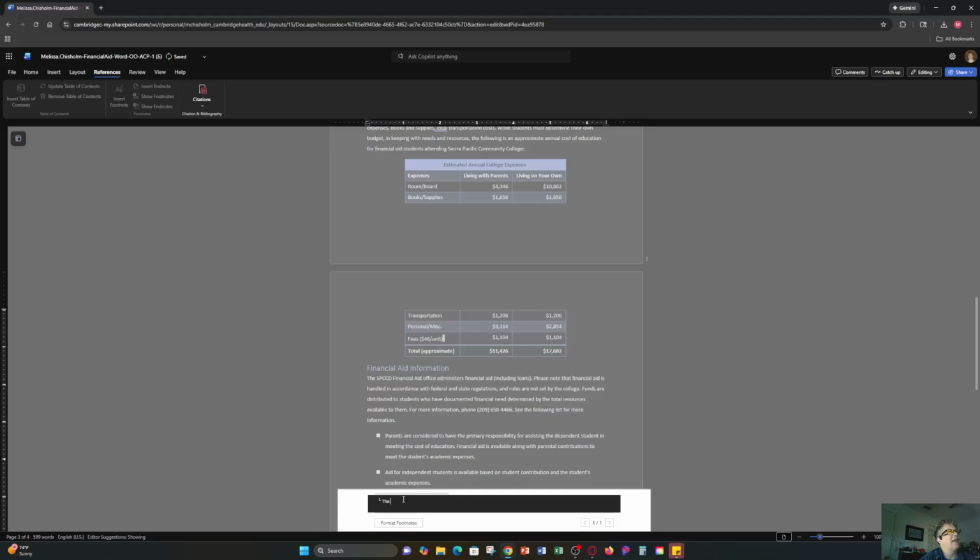Okay, so now we type in: the estimated fees are based on the average units for a full-time student, in parentheses, 12 units.